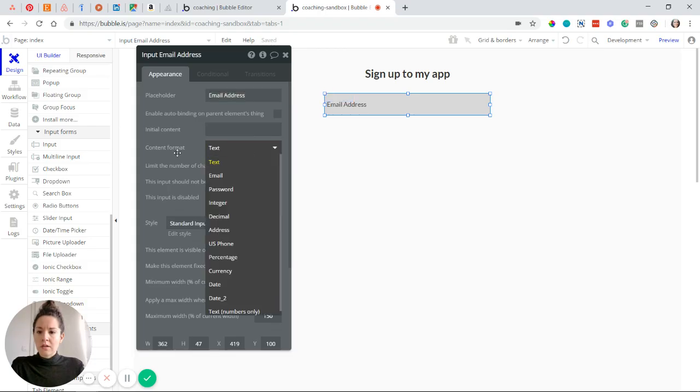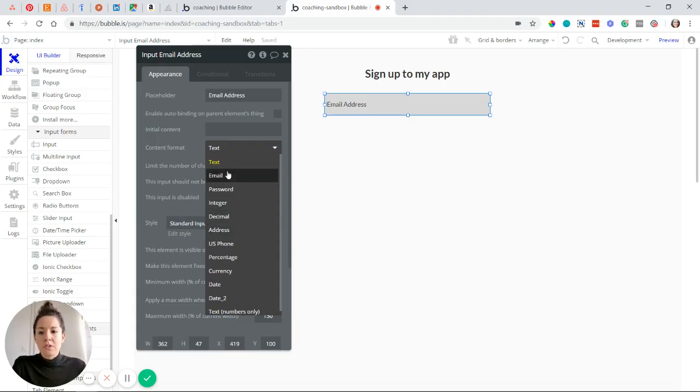And the content format is basically telling Bubble what is being typed in here. Is it a decimal, so that Bubble knows this is a number that we can do math with? Is it an address, so that Bubble knows to find a matching zip code, and if it's an address, we can later do other address things with it, like extracting the city or the state, whatever it might be.